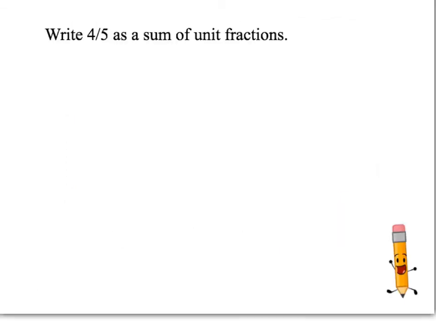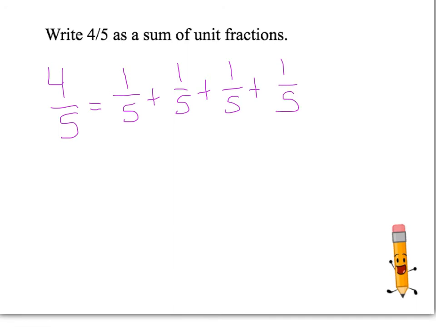So now I want you to pause the video and try to write 4/5 as a sum of unit fractions, and come back and check your work. So if I have 4/5, that is equal to 1/5 plus 1/5 plus 1/5 plus 1/5. I have a total of 4 unit fractions, and each one is worth 1/5.